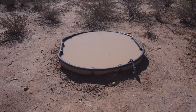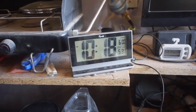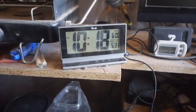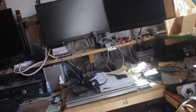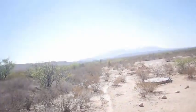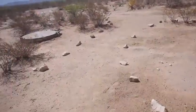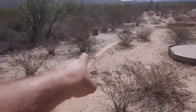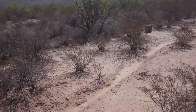Pretty cool. All right. For my own record keeping, if nothing else, it's about quarter after 10, 10:18, on the 31st. I got up before 6 o'clock and I saw the sunrise while I was already pumping water. So say 4 hours, right? I got everything picked up. So I just want to get a shot of this. Oh, great big lizard under the bush there. I don't know if he'll show up or not. That's the big guy.